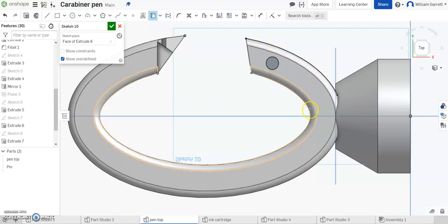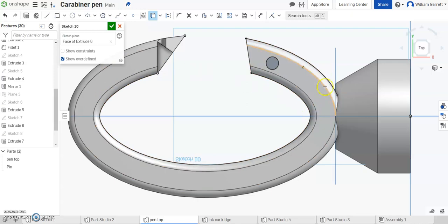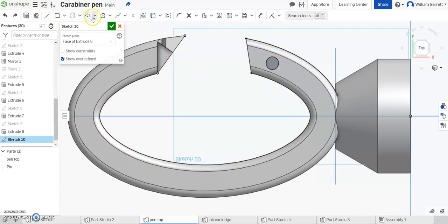Next we're going to create a line that goes from the inner to the outer to show where the clip portion actually begins. I'm just going to take and do an arc, going from the inner about where it ends to about where it ends on the outer. I'm just estimating these values — if you wanted to, you can measure and get the exact value. It's got a slight curvature to it as well, so I'm just trying to match up to what that item looks like. I don't have those exact measurements at this time. So that gives us that end on my clip.